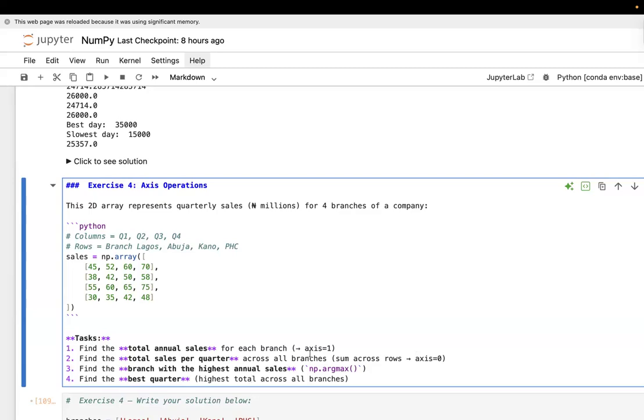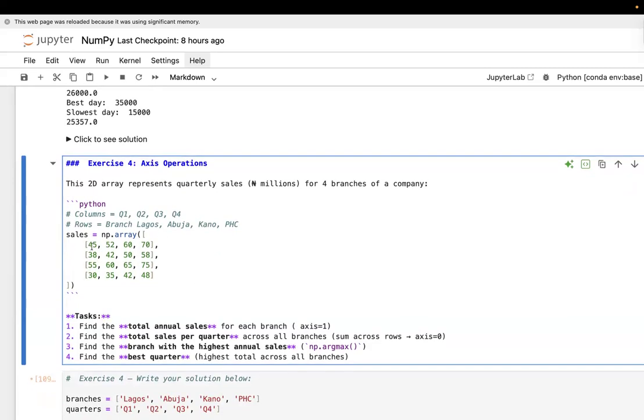We are summing across the rows because our columns are quarter 1, quarter 2, quarter 3, and quarter 4, and each row is a branch. If you want the total annual sales for each branch, that is one year for Lagos, one year for Abuja, one year for Kano, and one year for Port Harcourt.